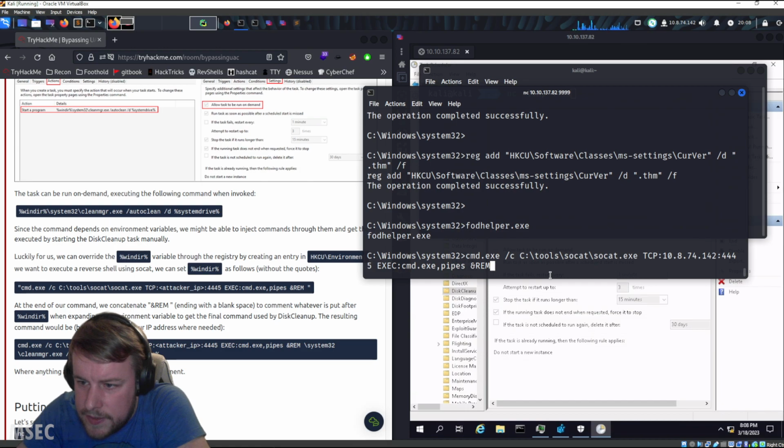So let's see, that will run. Why do I want it to run SOCAT there though?